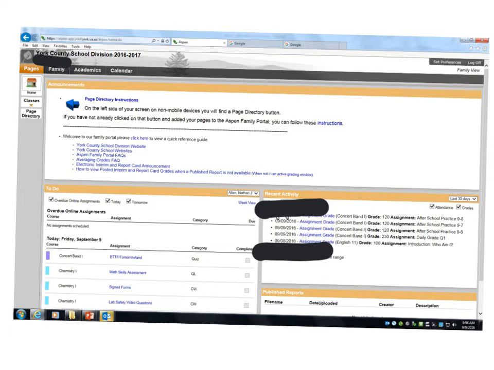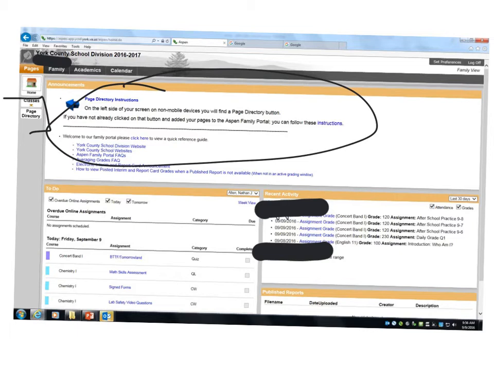So you've logged on. This is a page from a high schooler's log-on page. There's a couple things that need to get done before you do anything else. The first thing you need to do has instructions up here. So students and parents all have to add your classes every year. I don't know why. It seems like something that should be done automatically, but it isn't.